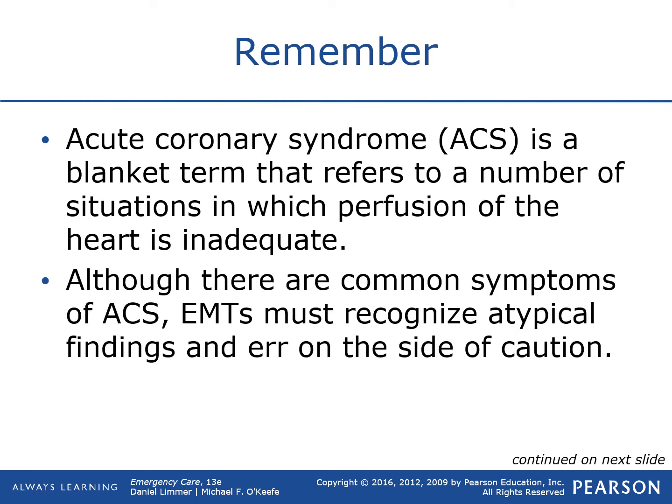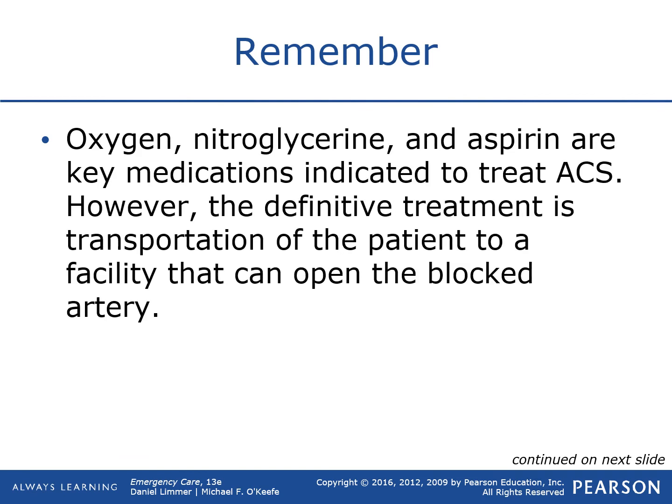Remember that acute coronary syndrome is a blanket term that refers to a number of situations in which perfusion of the heart is inadequate. Although there are common symptoms of acute coronary syndrome, EMTs must recognize atypical findings and err on the side of caution. Oxygen, nitroglycerin, and aspirin are key medications indicated to treat acute coronary syndrome. However, the definitive treatment is transportation of the patient to a facility that can open the blocked artery.